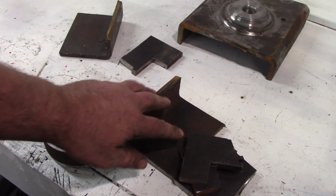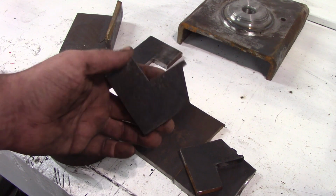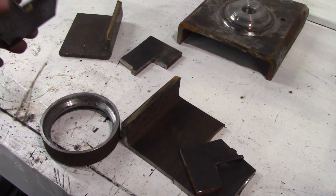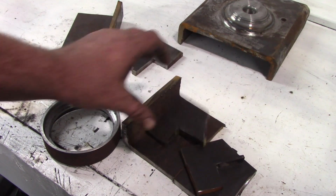I've been hacking out of, I don't know, 3/8 mild steel. I'm going to stick these all together, and then hopefully it'll all be becoming clear as to what I'm trying to achieve here.